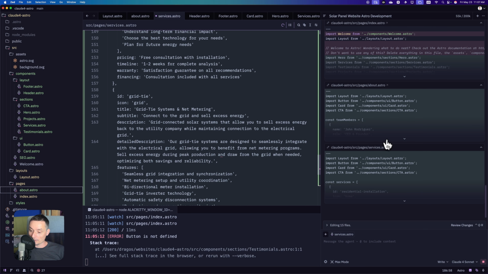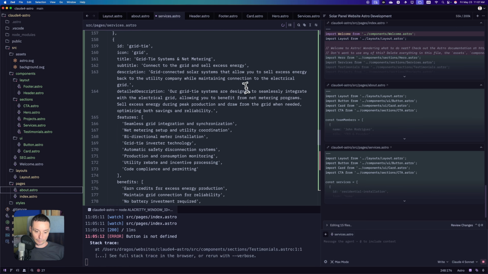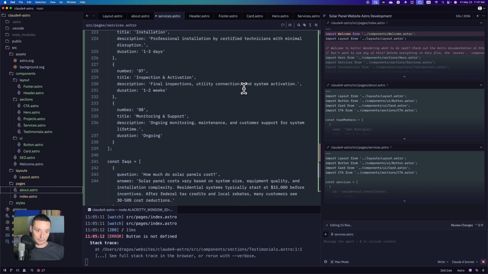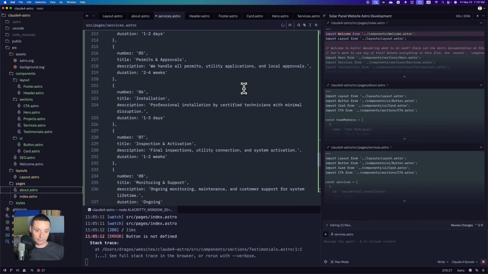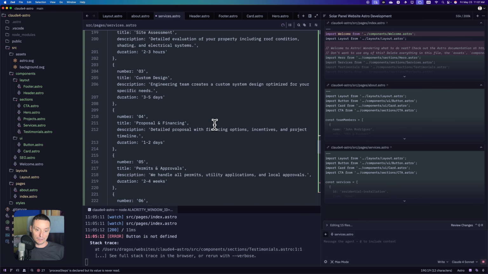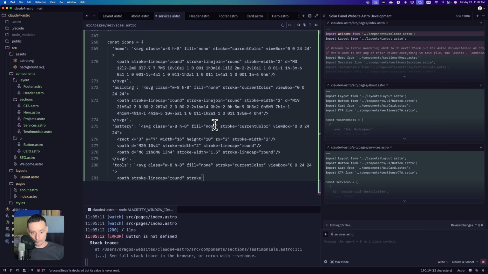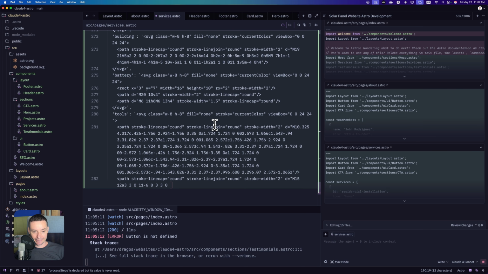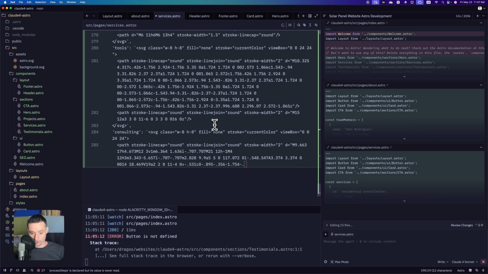And right now we didn't reach a limit yet, so you see that the context has increased to 55k. Okay, questions, it had the FAQ section. This thing, what it is, process. Nice. I think it will make a very good services page.